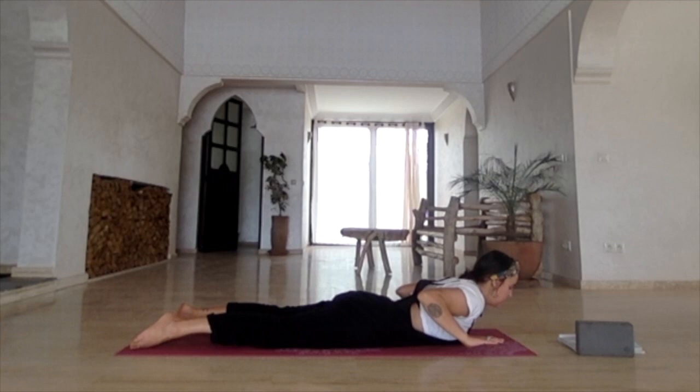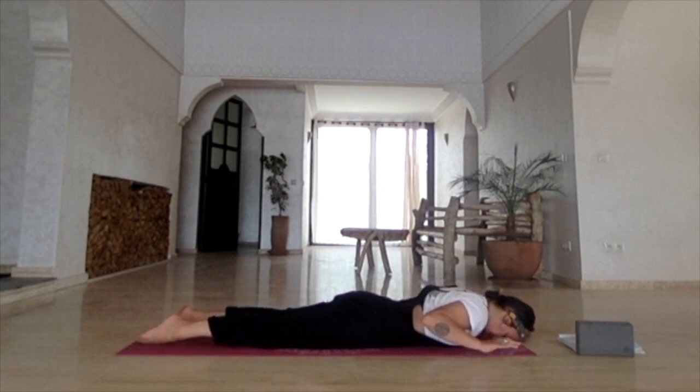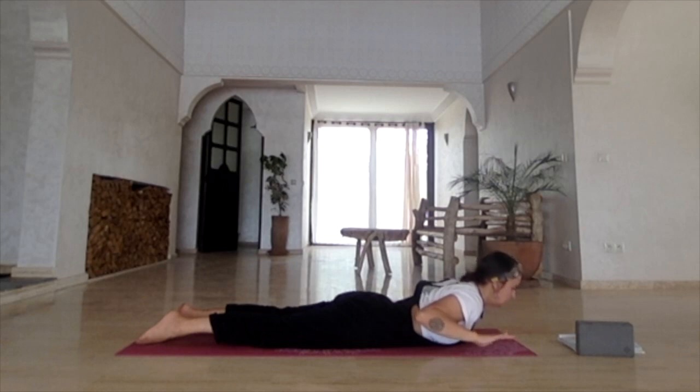Ground down through your hips. Bring your shoulders away from your ears. Exhale to release. Tops of your feet flat on the mat, ground down through your hips, tucking your tailbone under. Inhale, reach up to a low cobra. Exhale, lower down.